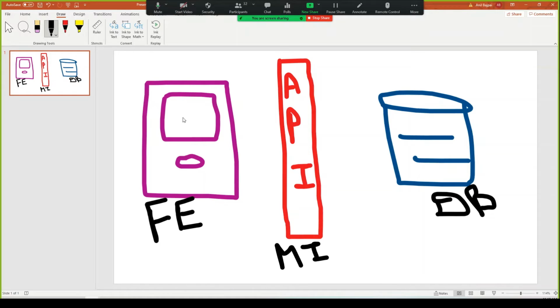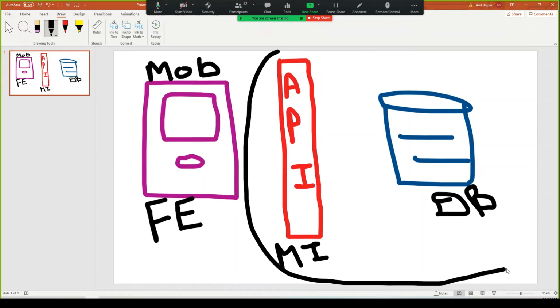So why does this play the major role? For example, right now you have this as a mobile application. One set of developers will work on the front end, whereas the second set of developers will work on the middleware or on the API or the REST API. And then the database engineer will design how the entities should be saved. Now, to make this a multi-platform scalable application, you don't want to disturb this thing.